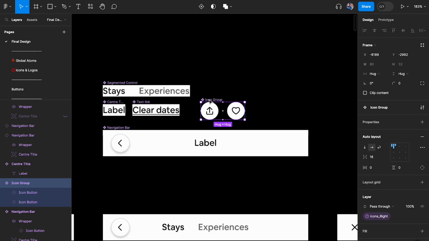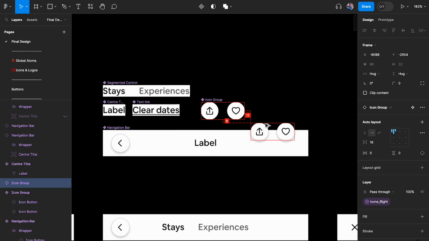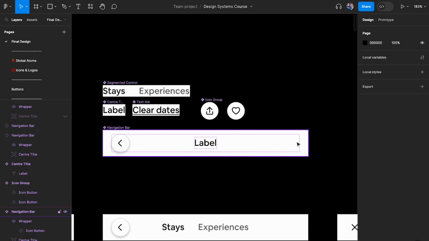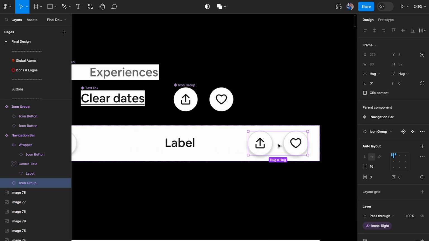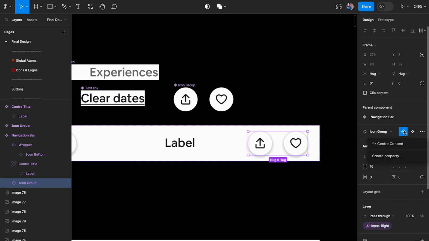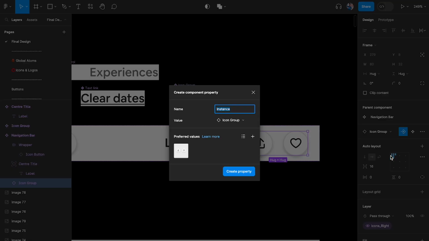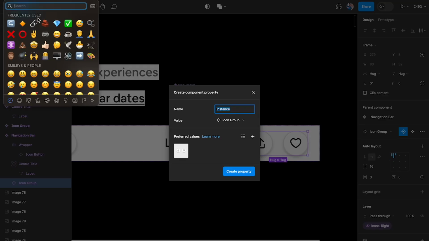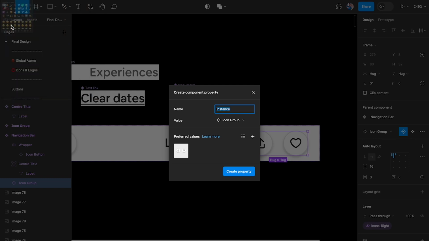All right. So I'm going to make a duplicate of that. I'm going to put that over here. Maybe just paste it correctly. And then I'm going to add an instance swap. So now come over here and I'm going to add that line. All right. Click that over here. And I'm going to say write content.